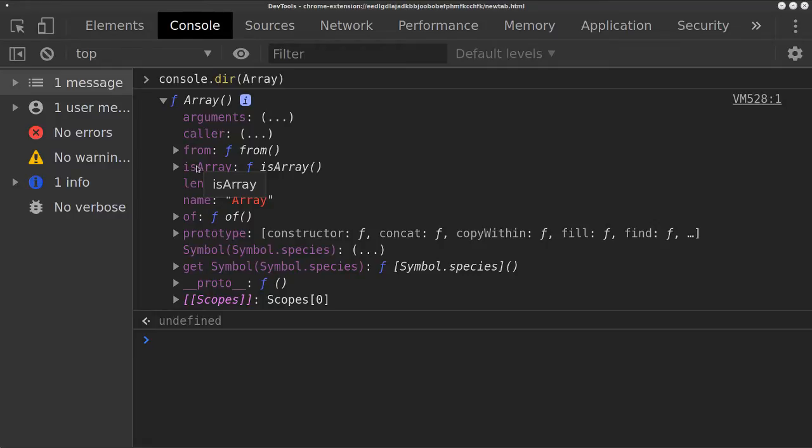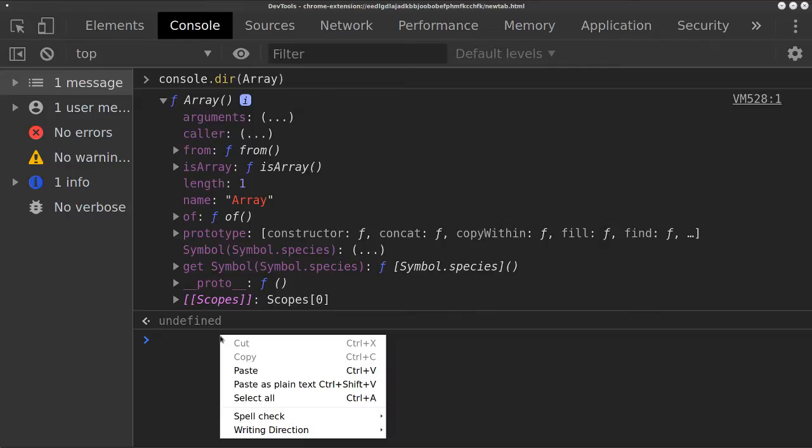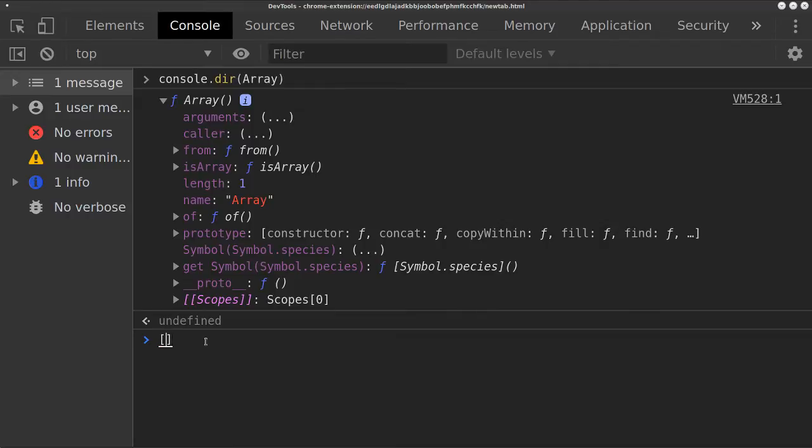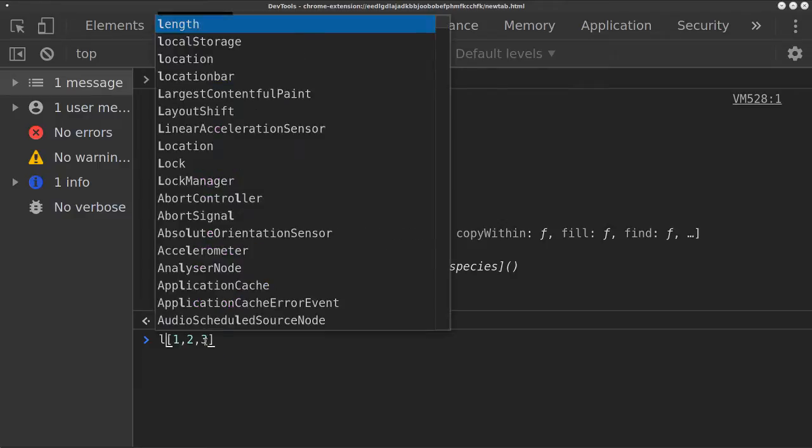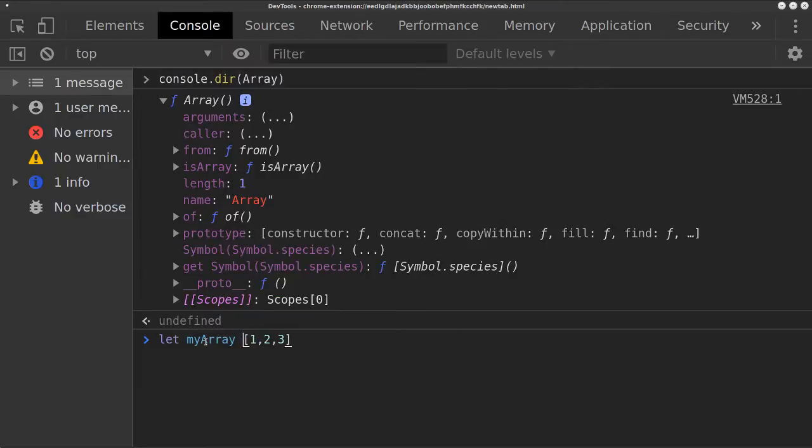So just to clarify, my array is an instance of an array. It uses this syntax of square brackets, the array literal syntax, to create an instance of an array.